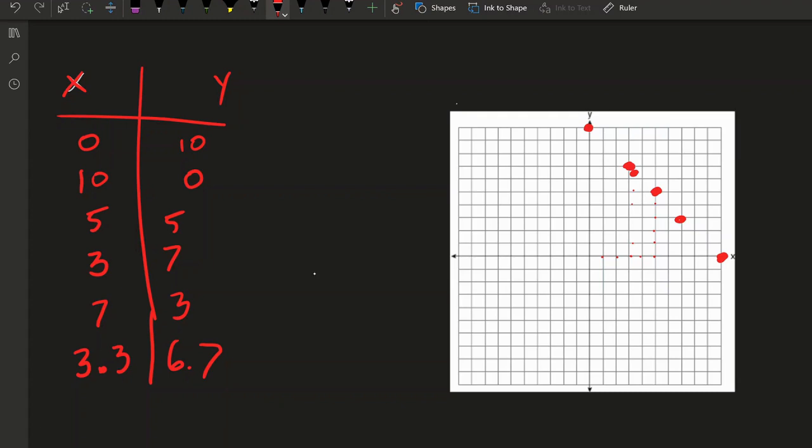We could go on forever doing this. But if I look at the graph right here, I'm noticing that these points follow a specific pattern. And so instead of spending the rest of my life thinking of numbers that add up to 10, I can say I see the pattern, and any number that lands on this line right here is going to add up to 10. So the big point of all this is that if I have an equation that has two different variables, it has an infinite number of solutions, and we draw lines in order to express all infinity solutions.